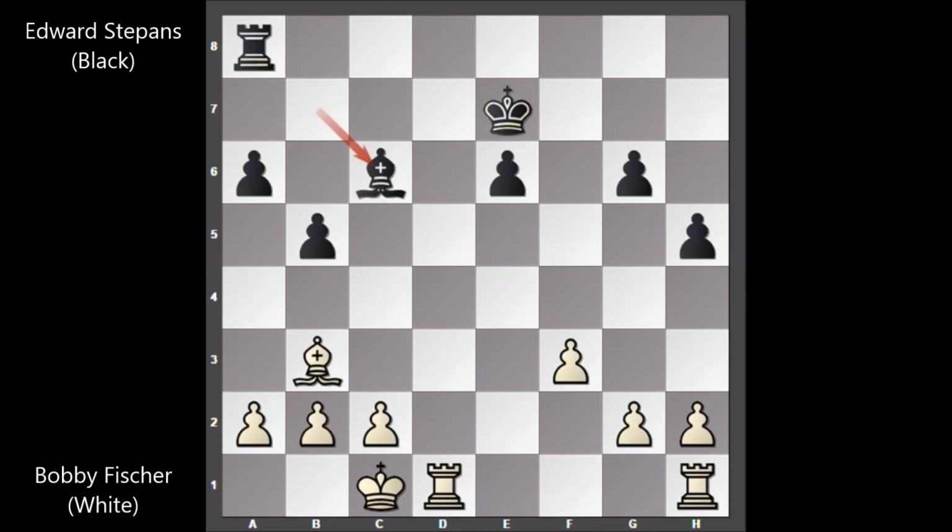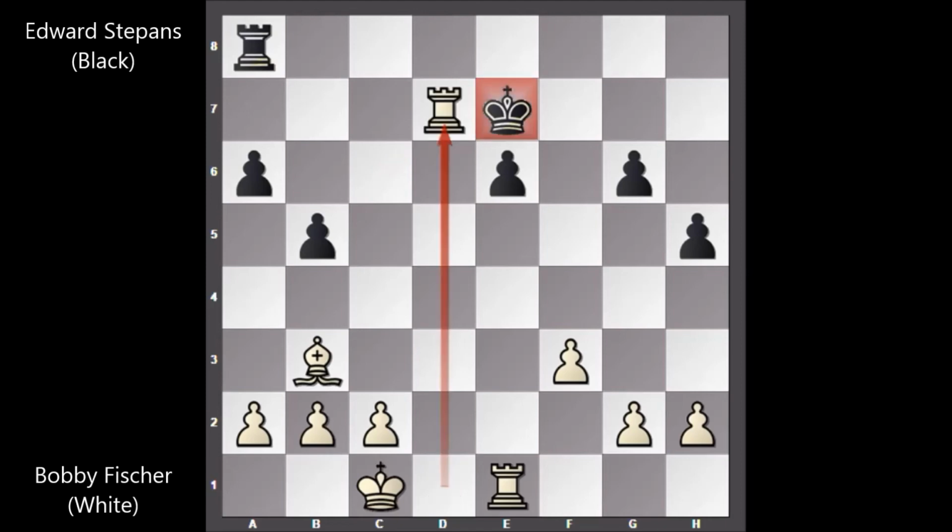He played bishop takes on c6. Here comes rook from h to e1 by Bobby Fischer, attacking on e6. Bishop to d7, defending. And Fischer played a very aggressive move. Bobby Fischer captures the bishop with the rook. Rook takes on d7. And after this move, black resigned.